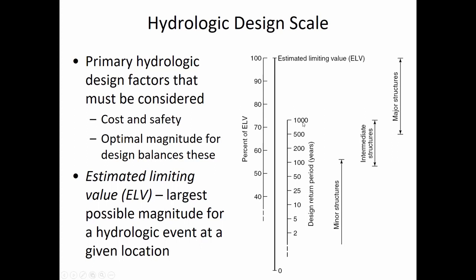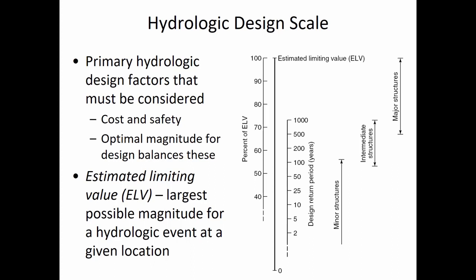Is it similar to the PMF? Exactly right. They look at the probable maximum precipitation, and they find out what the runoffs are associated with that maximum storm event that theoretically could occur over a drainage basin. And remember that the probable maximum precipitation gets smaller with an increasing size of the watershed.